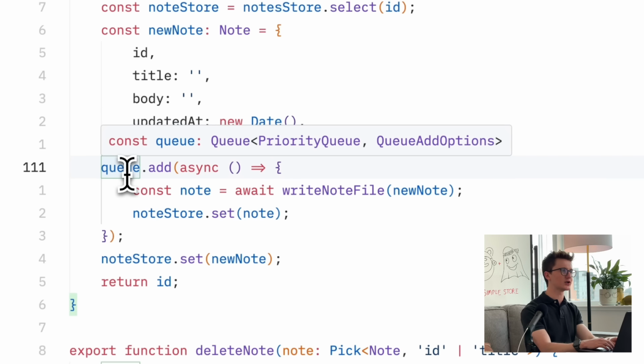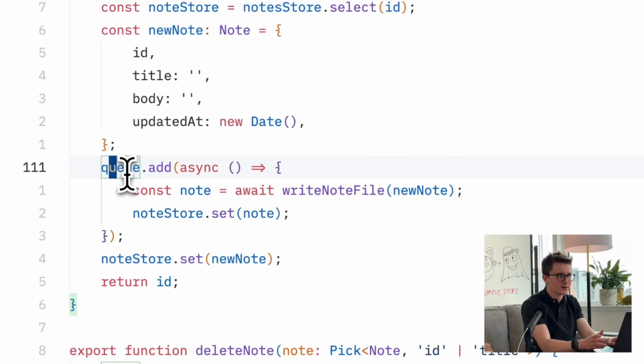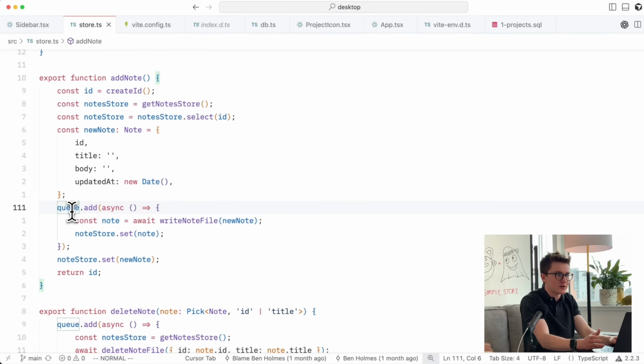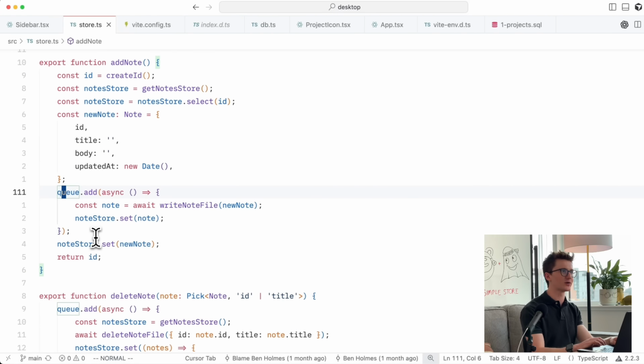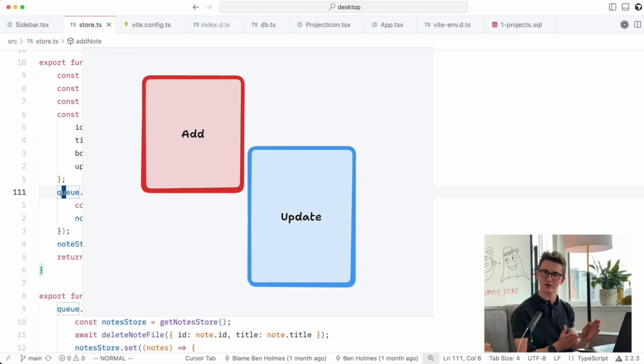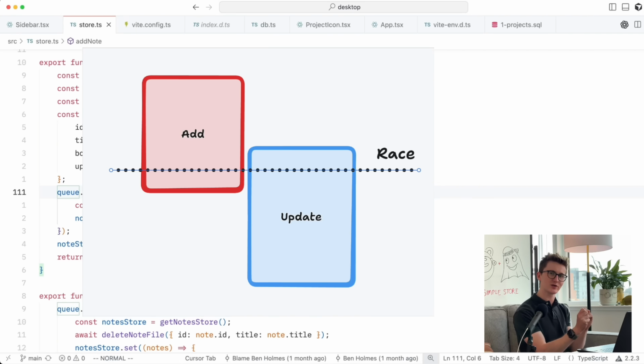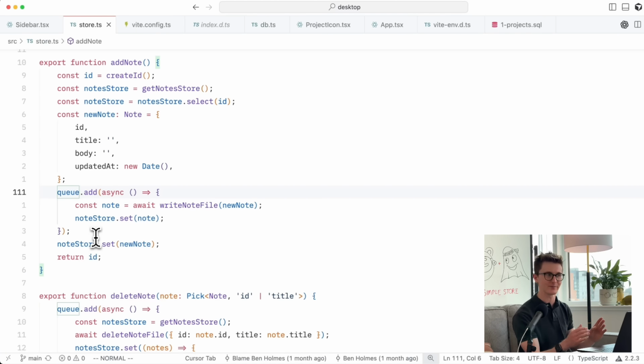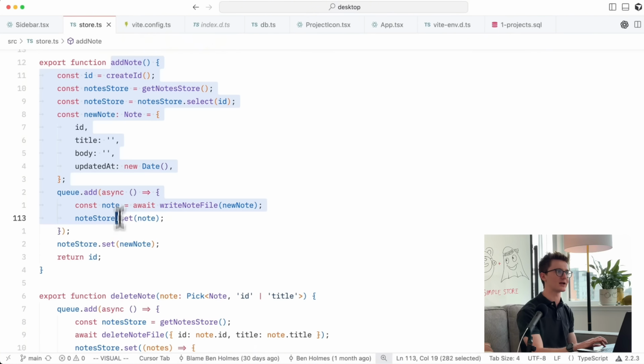Why am I just using a queue? Why am I not just using a wait? Well, if you think about all the operations you can do, it is pretty important that they happen in order. So for example, what if I were to quickly add a note, update that note, and then delete it? If we just make all of these async promises that we don't wait on to finish, it's very possible that you add a note, you update that note, and then the add note didn't actually complete yet. You try to call an update on a file that has not been written. And then you would, of course, get an error saying file doesn't exist, we can't update because we didn't wait for add note to finish.